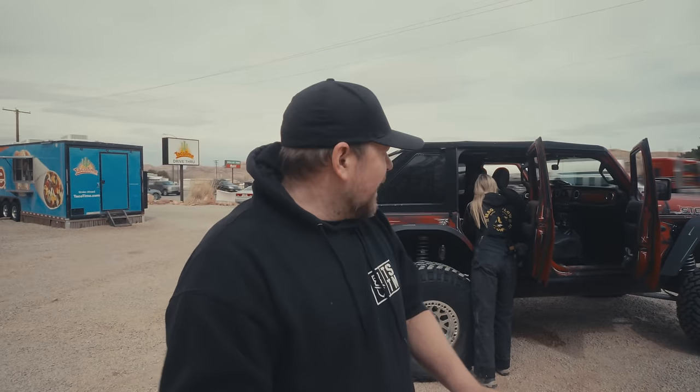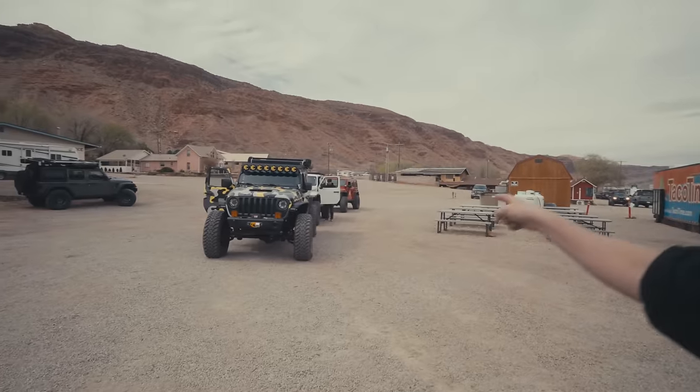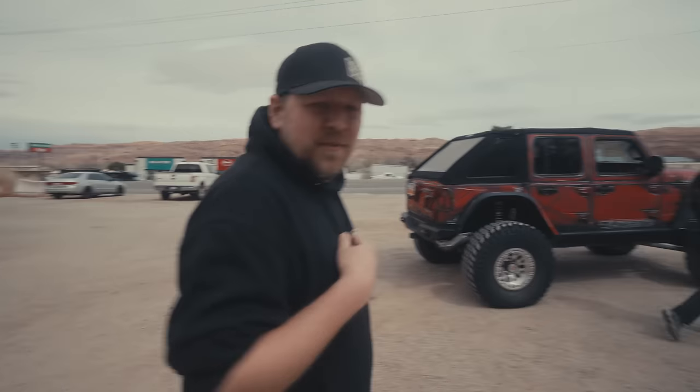All right, we're going to do a little flex comparison. We got the stepchild here. We got the Trail Destroyer. We got Will's 392. Comment your predictions of who you think's going to win before you see the results. It's probably not going to be me. Let's find out.